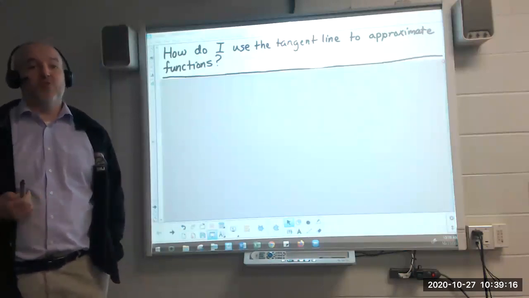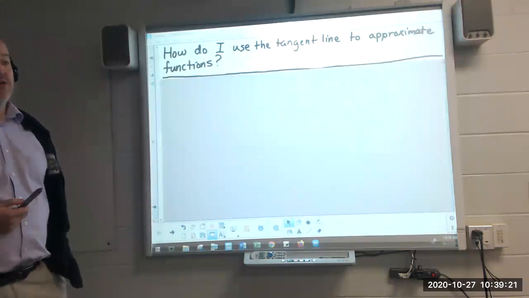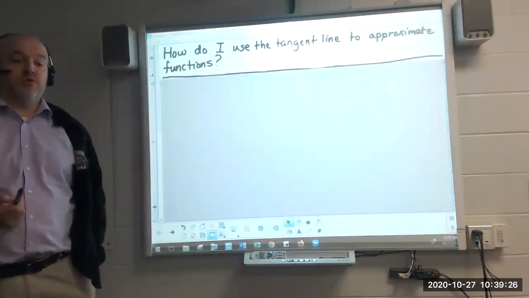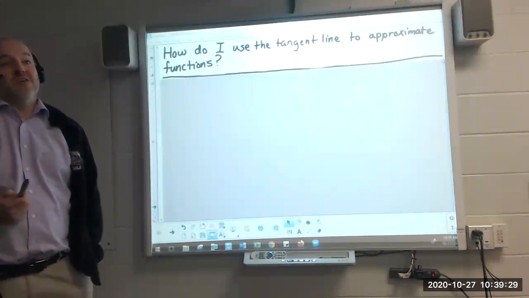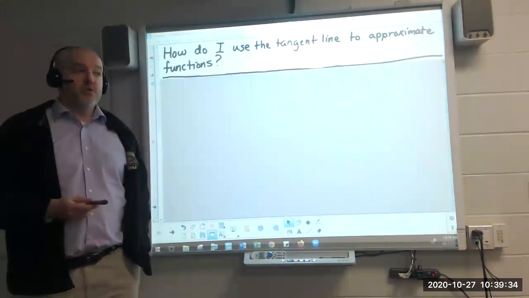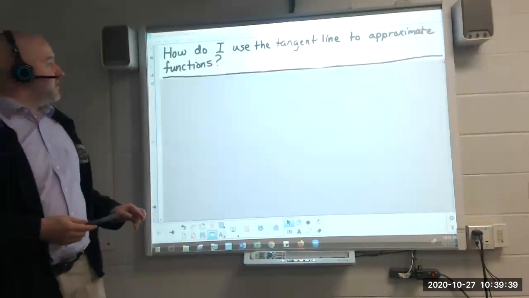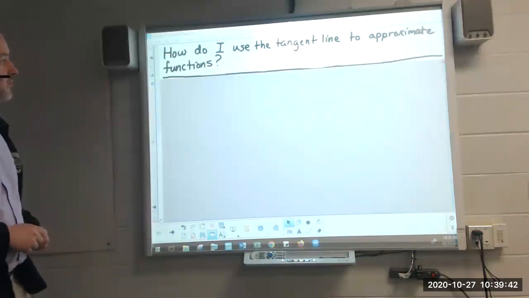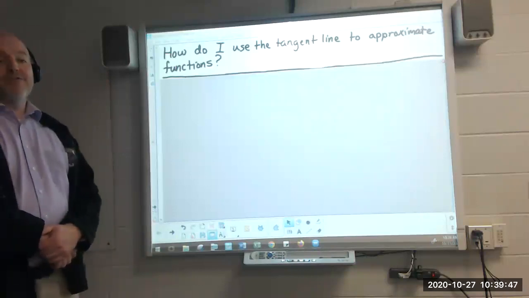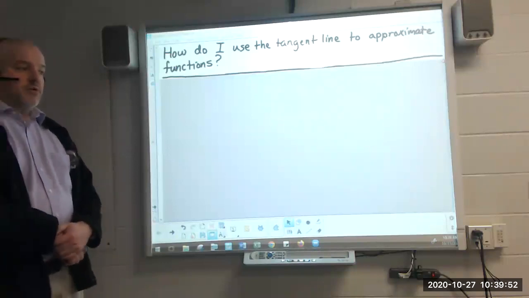For a value like sine of 2, as soon as you declare what your value of sine of 2 is using a decimal approximation, you've already introduced error to your approximation. That's not the exact value. The exact value of sine of 2 is sine of 2. The problem is, in the real world, in order to use the sine of 2, we need a decimal approximation to do that. So what I'm getting at here, to wrap all of that up and bring it back into focus on what we're looking at, is the tangent line is their very first type of approximation. And it can be very accurate depending on the function.